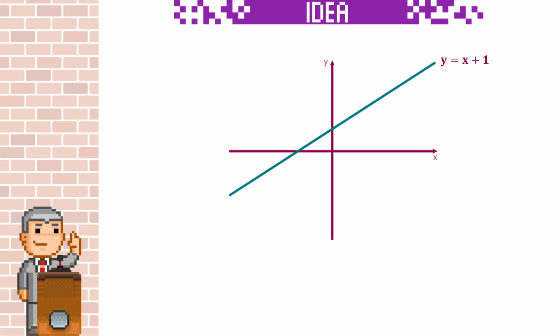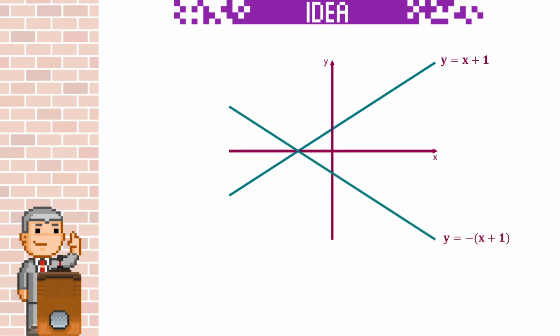If we multiply the whole function, the x plus 1, by 2, you'll notice that each point on our graph is twice the distance from the x-axis. If we only multiply the x term by 2, we'll notice that each point on the graph is now half of the distance from the y-axis.